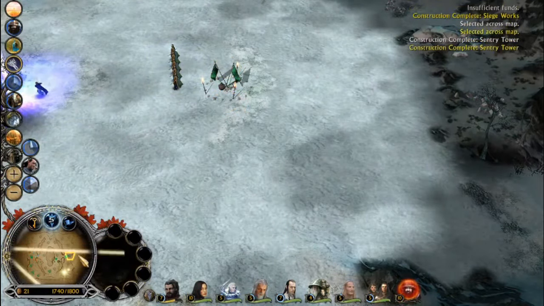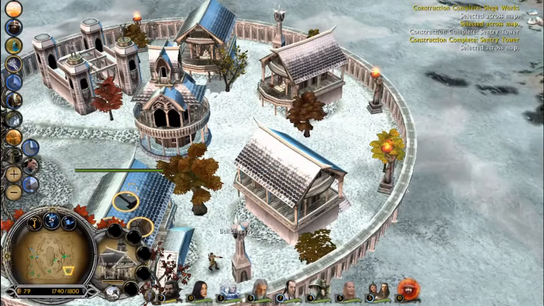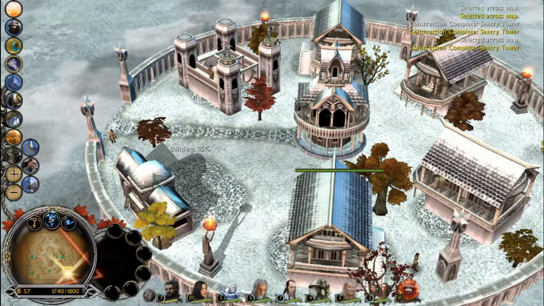I'll just build another Dunedain outpost. I just don't want them rebuilding all this stuff. The building is now finished.